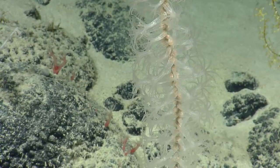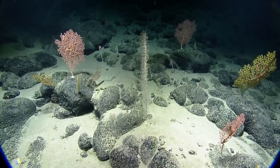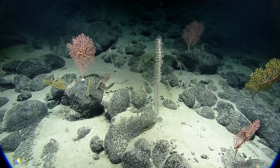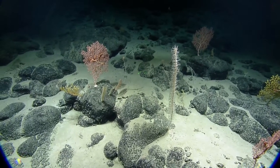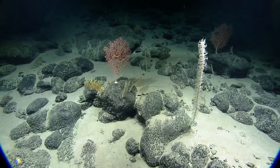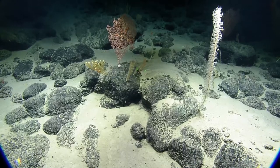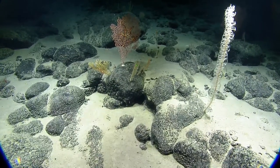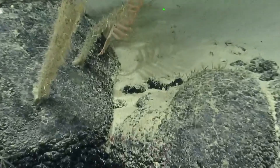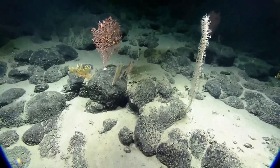That yellow colony off to the right was definitely an acanthogorgiid. And there's something to the left of the lasers — I don't think we've seen that before. That little feather-looking one — it might be a bathypathy at an odd angle. You thought it might be a rock pen? You can go ahead and do a snap zoom if you want. Bathypathy it is. Full away please — he can even identify them sideways.